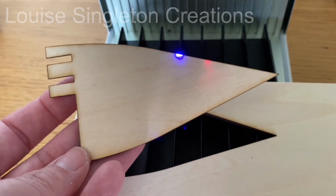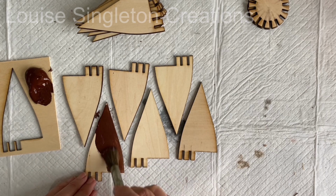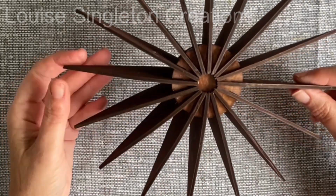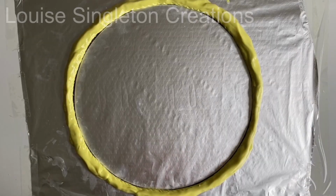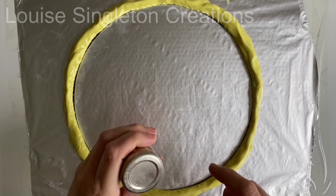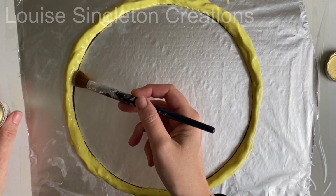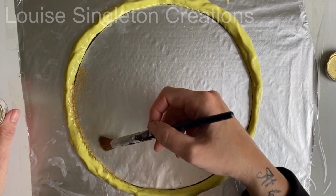First, I designed and cut the gills for my mushroom on my xTool F1. Once cut, painted and assembled, this forms the support for the resin to go on the top of the mushroom. On some kitchen foil, I made a round barrier with some 2-part silicone putty. I brushed it with some gold pigment powder and then it was time for the resin.